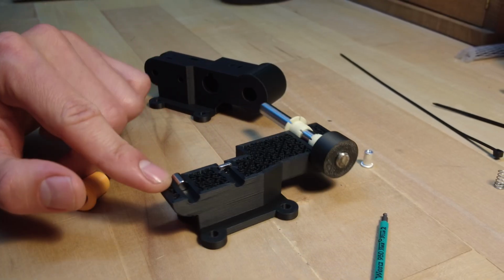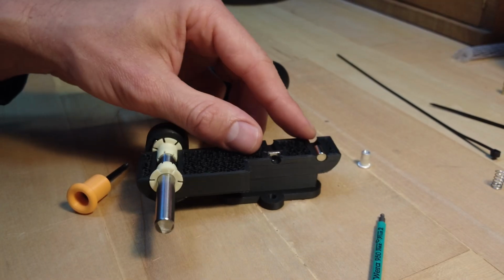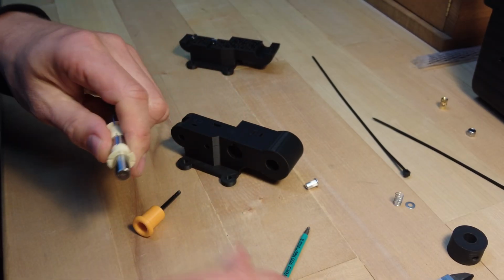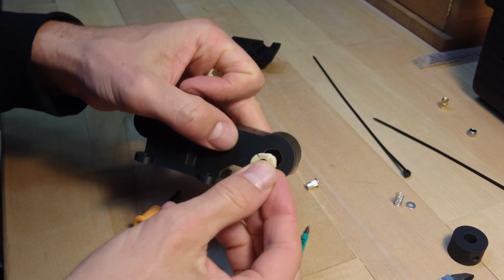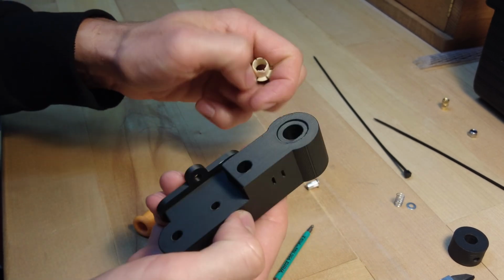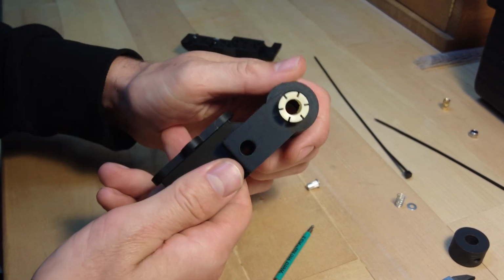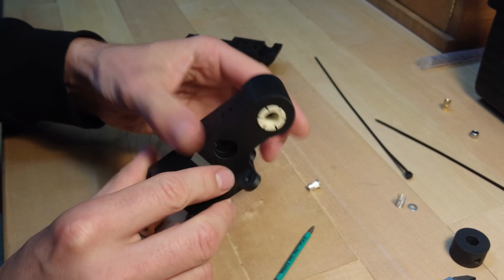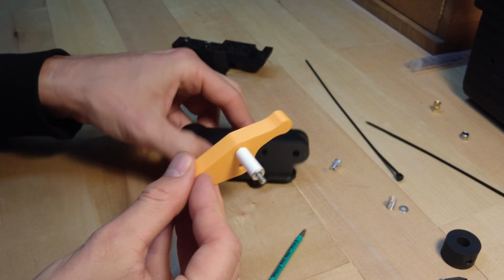Here's the cutaway of the lever arm holder. Some parts are already in place. Now I can fit everything into the final 3D print. The bearings and the magnet.